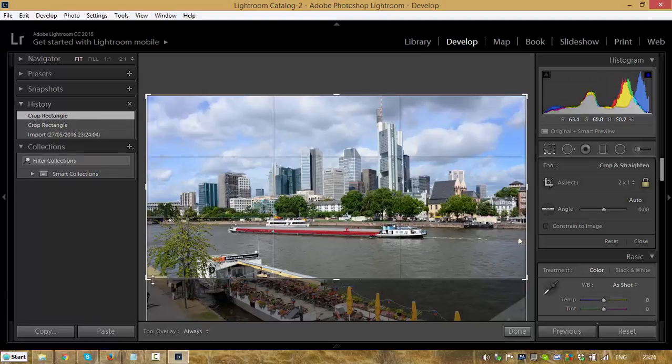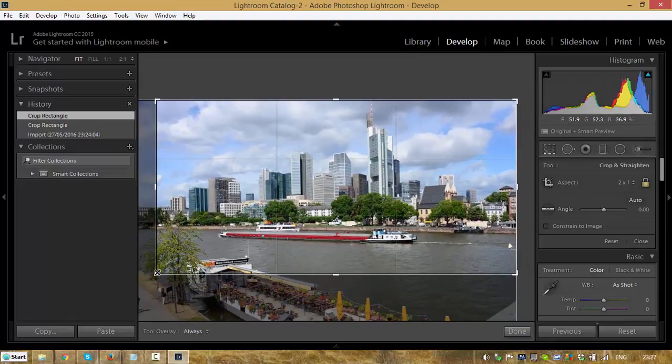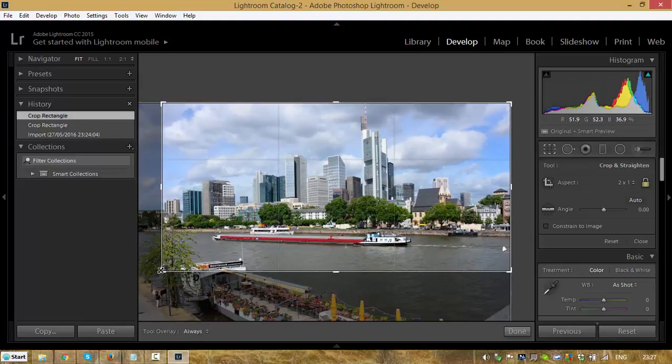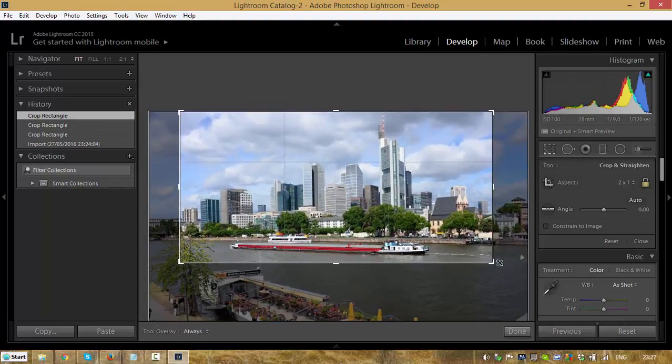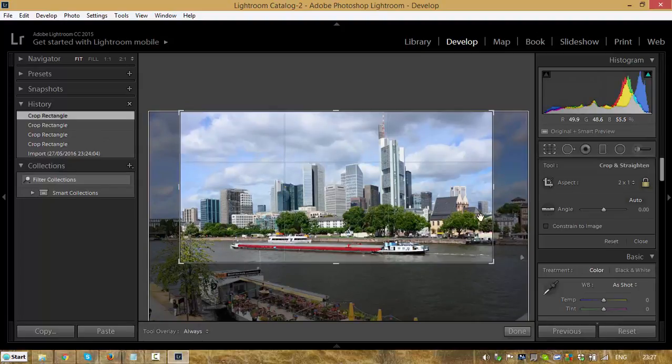Now if I get hold of these bottom handles here, I can crop in, and I'm interested from this tall building here to this tall building here. That's the financial district. So I can crop using the corner handle, crop up just to get that first one of the tall buildings in, then go to the other side, crop up just to get the last of the tall buildings in. This one. That was good.